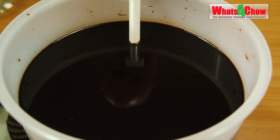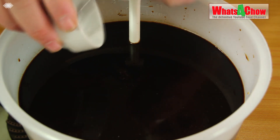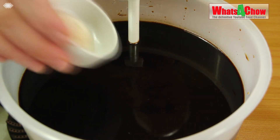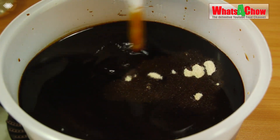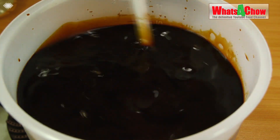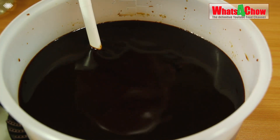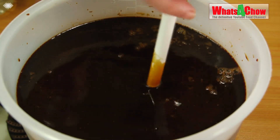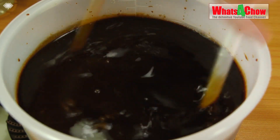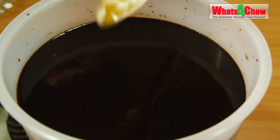Okay, we're down to 28 degrees. What we're going to do now is pitch the yeast. First we need to add the citric acid and the diammonium phosphate, then the yeast nutrient. Let's give that a stir and get that all mixed up. And then finally the yeast, and one final stir. We're going to put the lid on and place this in a position where it can stand while it ferments.